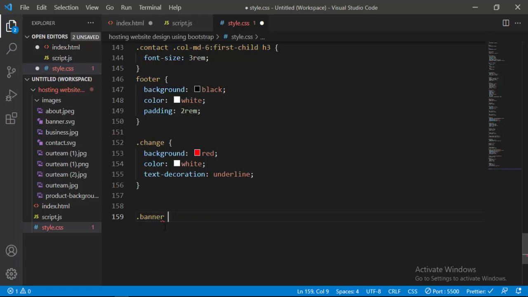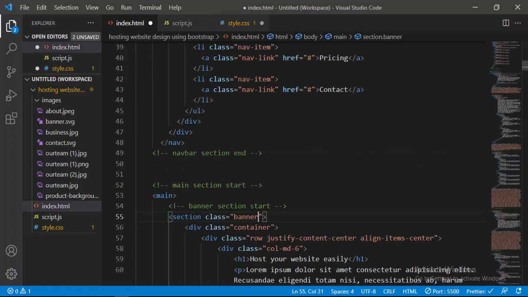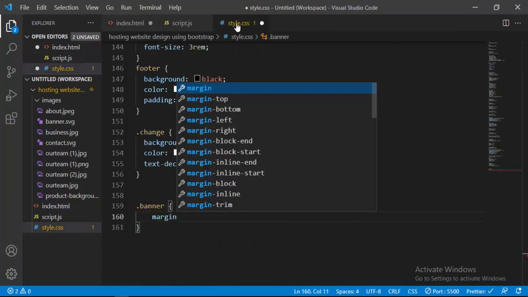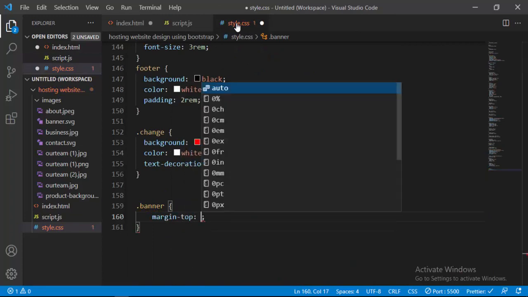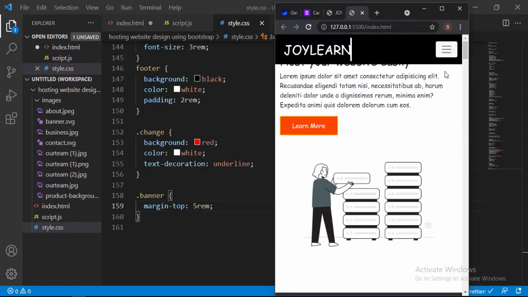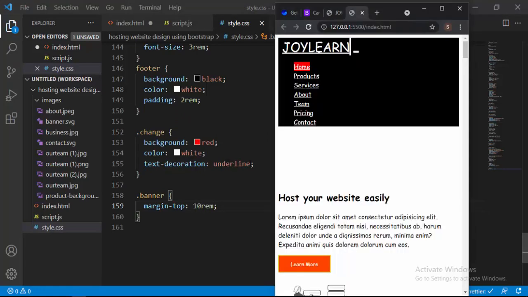And for the banner, let me check if it's banner. Yes, it's banner. So for the banner, I'm gonna give a margin from the top of a larger number, for example 5 here, and you will see that it didn't get fine. So I'm gonna increase the number. It's gonna be 10.